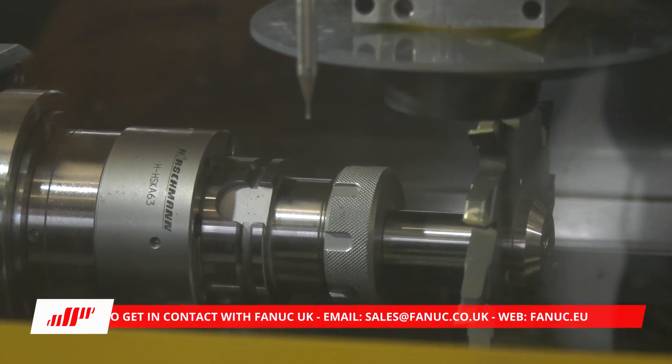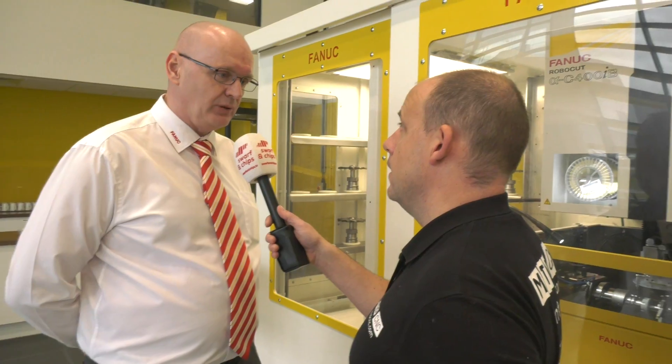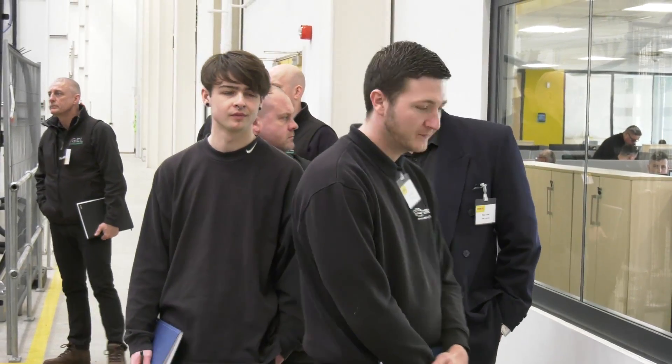Is it a faster process as well? Yes, because the time spent grinding with a wheel takes operator time to check and recheck, whereas once this is probed up, it's cut once and it's finished. And what about the actual finish and quality of the product? It can be better, actually, because you get a very fine finish with the wire erosion process. So not only could the quality be better, it's actually a less expensive solution. That's the plan — for everyone to come and see what we've got here and re-engineer their manufacturing.